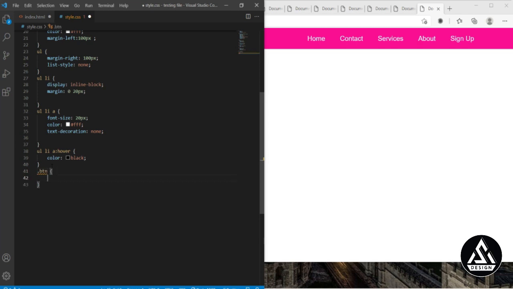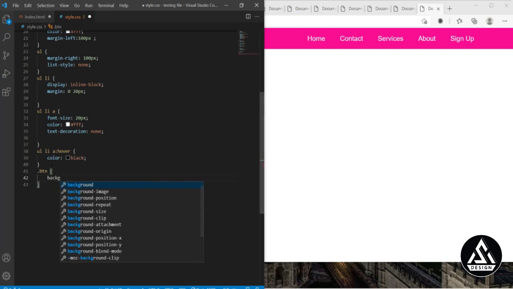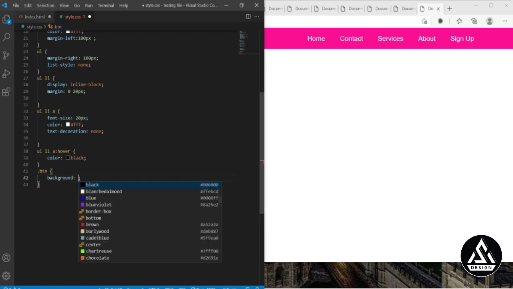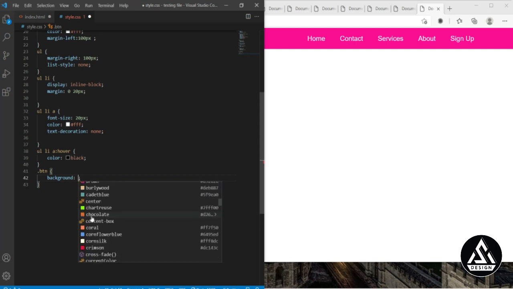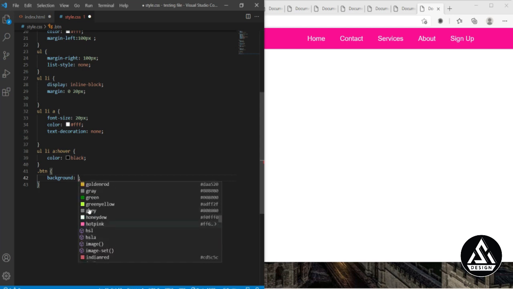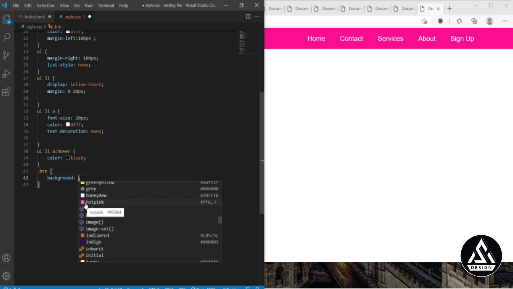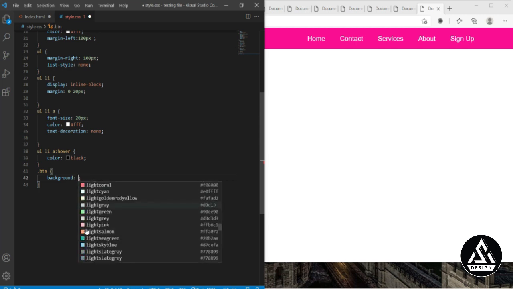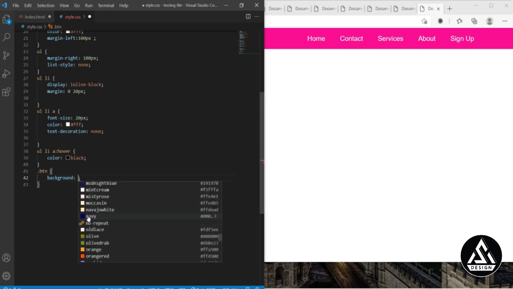Now we want to make a background here. I'm going to add a background color. Which color is suitable here? You can choose any type of color from here. Gold, I don't know what effect gold will have, so I'm going to choose another color.